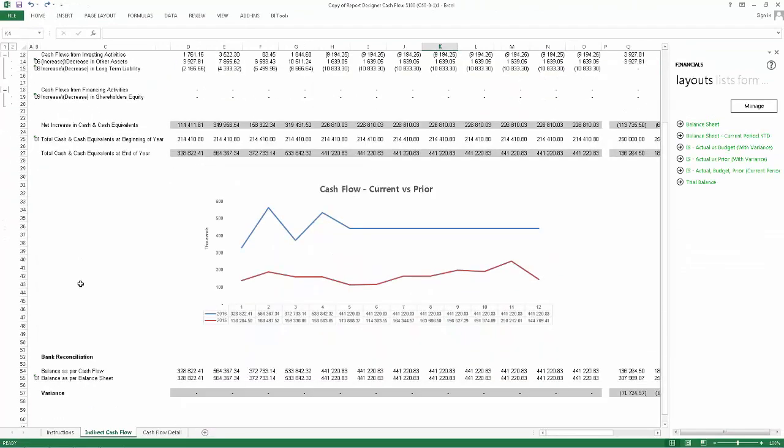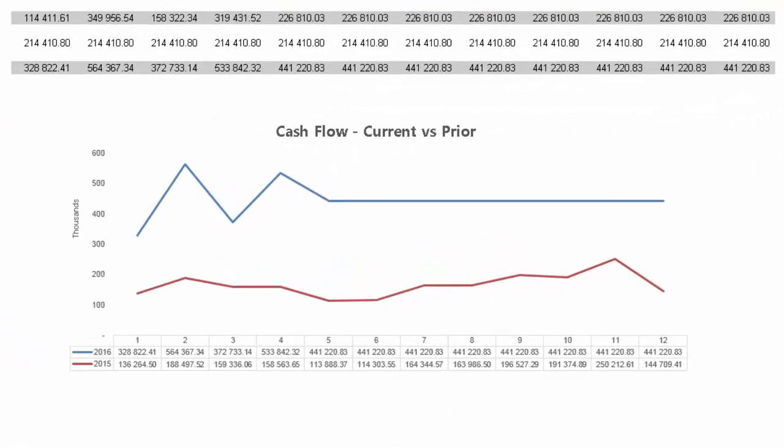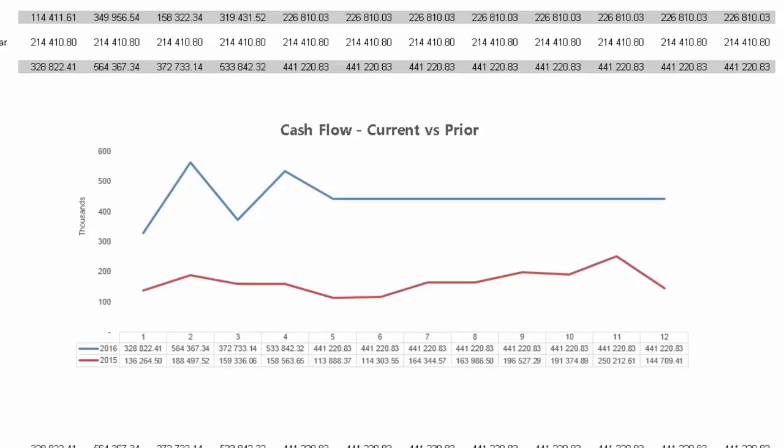To help visualize the change in cash over time, a handy graph is provided. This shows the total cash for both the current and prior year. It's useful because it will allow you to tell at a glance how much cash you have on hand, how it compares to your prior year, whether it is increasing or decreasing over time, and whether it's reaching unsustainable levels. If your cash flow is looking poor, then you can take action to improve it. For example, by making sure customers are invoiced quickly and following up on outstanding payments.